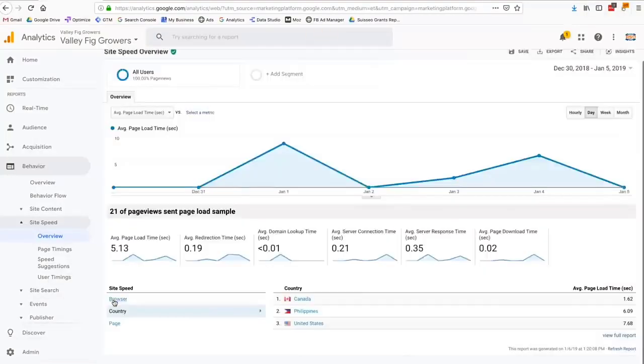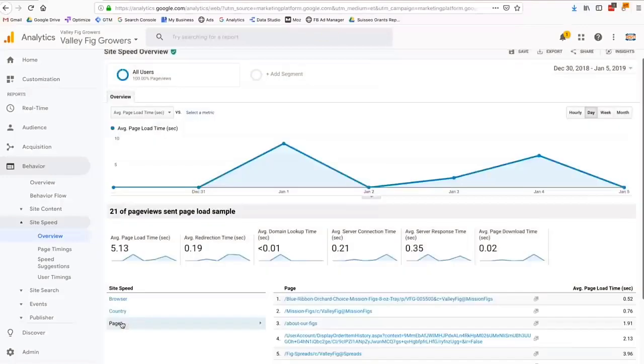And the great thing about Google Analytics is you actually have speed suggestions. If I go to speed suggestions in Google Analytics, I'm going to be able to see the average load time for certain pages on the site. And then Google is actually going to give me some feedback. For example, I can see that the home page loads in about 5.59 seconds. If I click on page speed suggestions, Google is going to give me suggestions on how to speed up the page load time, not only on desktop, but on mobile as well.